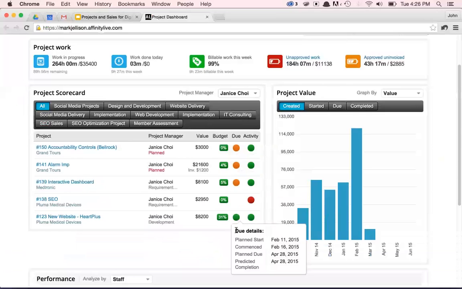So from a very high-level overview on Heart Plus, she can see from the traffic lights how things are tracking, if they're on time, and you know what? She has been doing awesome. Looks like the due is on track, and also the activities surrounding that. It looks like a lot of people are logging time, and there's a lot of collaboration around the project, meaning that things are probably going in the right direction. So let's see what this particular website looks like.